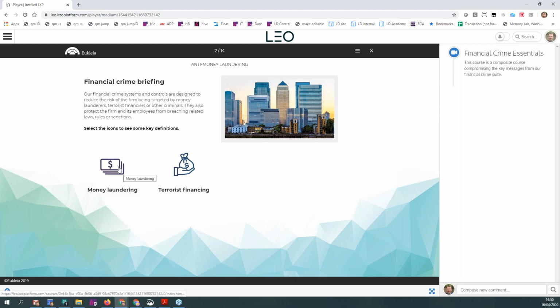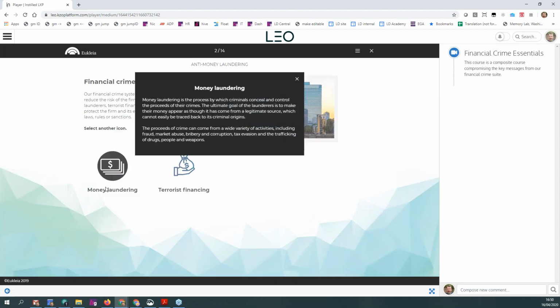Interactions tend to be quite simple still. A lot of what we do in terms of learning is we chunk the content. We find things that would go under headings and we make an interaction. A lot of that is just about making sure there's not overload on the screen, so we want to show a nice amount of content at each step.